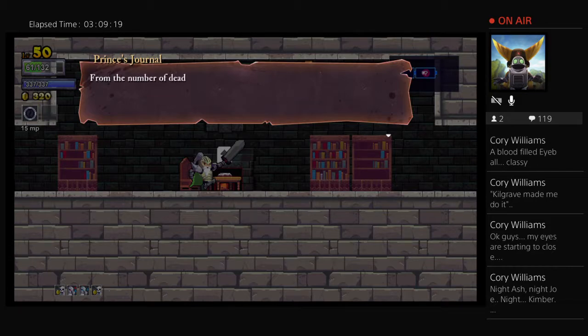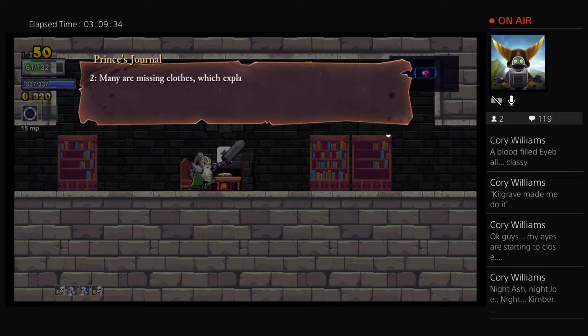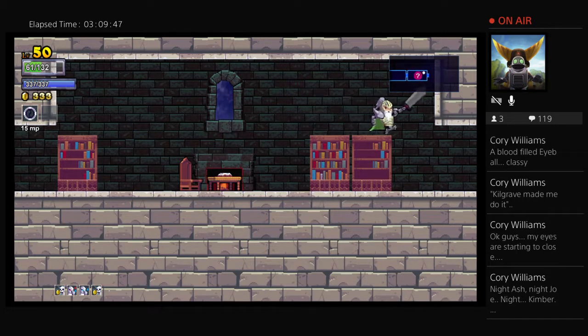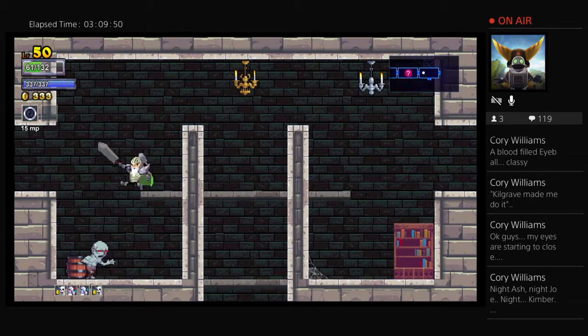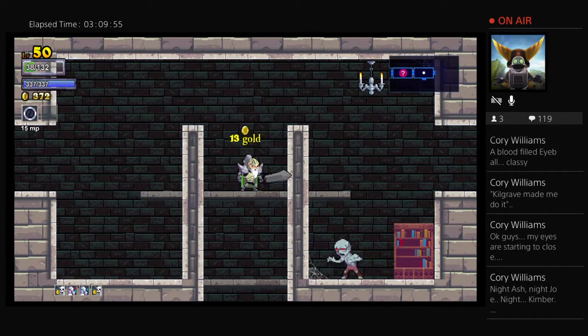Journal entry 8. From the number of dead adventurers I have passed in these halls, I have come to the following conclusion. Many did not take enough provisions with them. I assume many died of hunger. I myself, running alone, will have to find more supplies. Many are missing clothes, which explains the pant-wearing zombies. No one has made it as far as I, since I haven't passed any corpses in over an hour. Why wouldn't zombies be wearing pants?